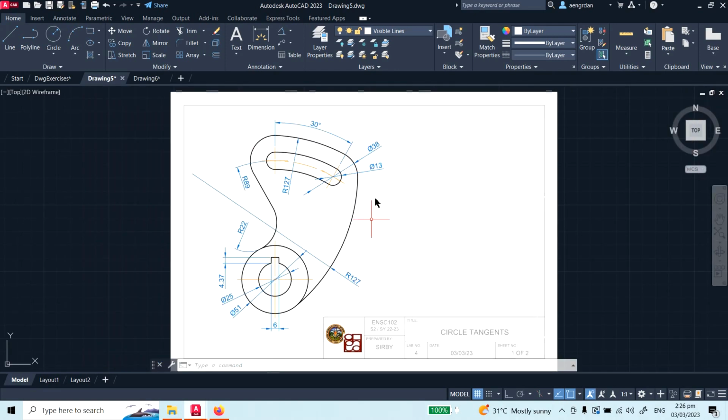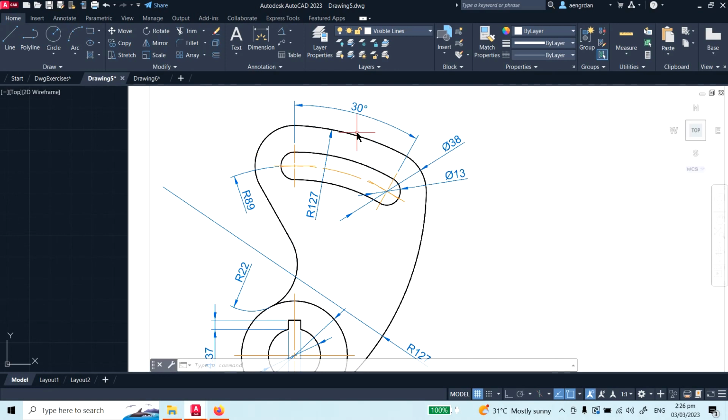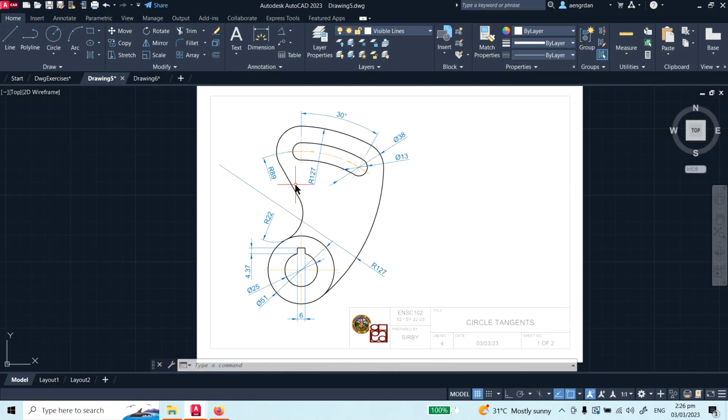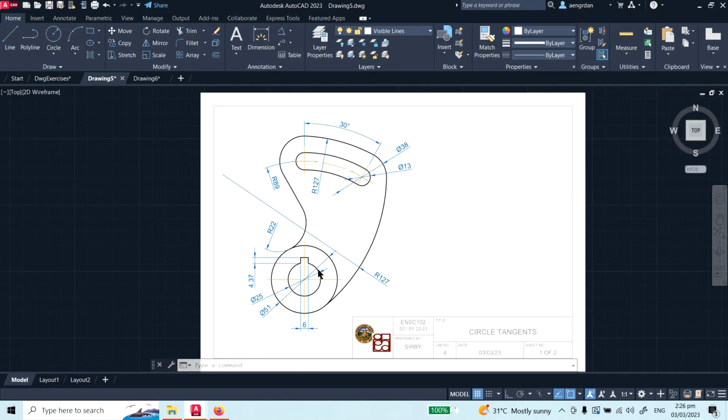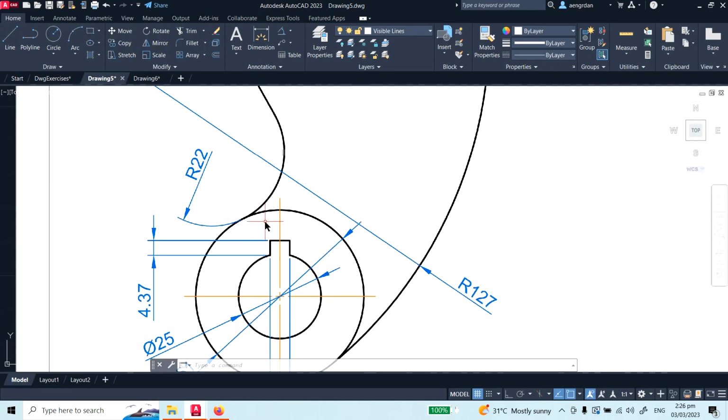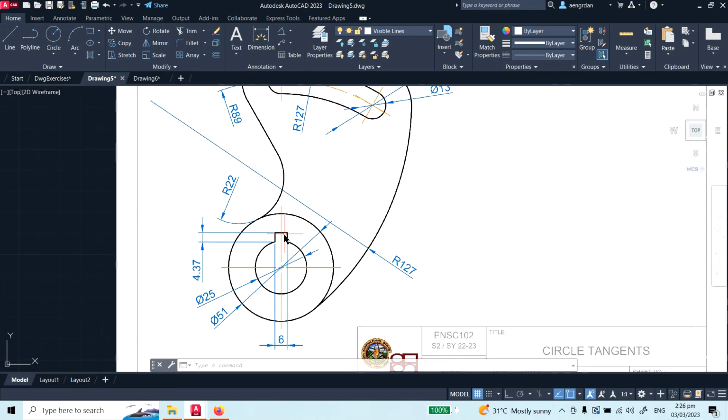We will connect them using the circular TTR, and the radius is given as R127, and also here. Then right here we have a line that's tangent to this circle, and that's going to be tangent to this circle. We'll connect that line and then create another TTR here, and also a keyway over here.